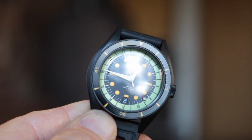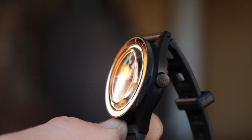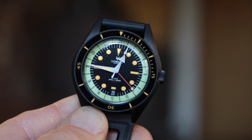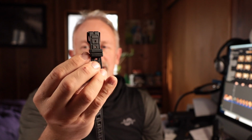I am a huge fan of the strap. It is one of the best rubber straps I've come across. Very, very easy to manipulate, very supple, very flexible. And the keepers on this also keep the tag end of the strap in place. And again, remember, the keepers are these little guys right up here. These are the things that move around. Now, these are both independent. They slide up and down on the strap itself. But at the same time, they pretty much stay in place. This rubber strap, I really, really like this rubber strap. I just don't like the holes on it.